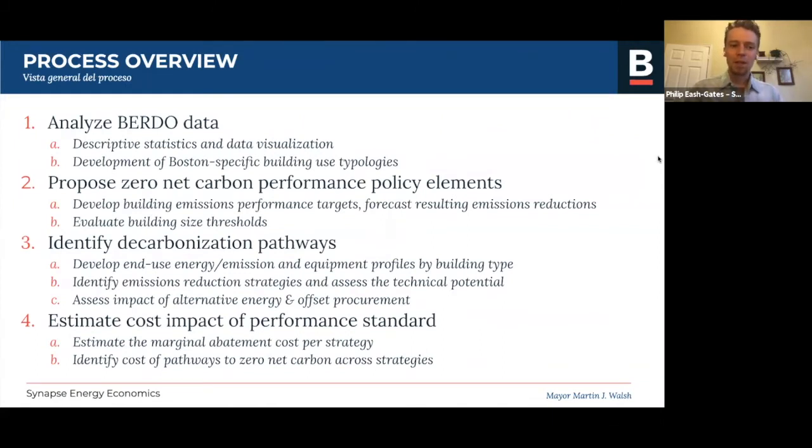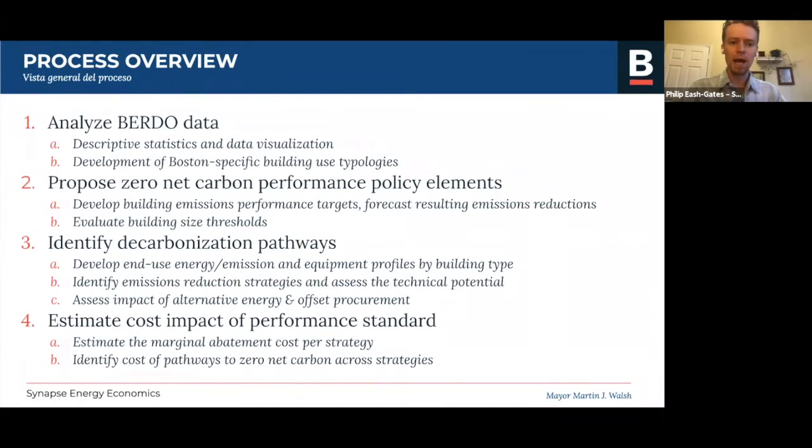So we have essentially a 4-step process. We began by analyzing the existing data from BERDO, developing some descriptive statistics and visualizing the data in a way that we can understand how and why buildings are performing better or worse, which building types constitute the highest consumption of energy and emissions, and what are the relevant factors in determining or defining those energy use and emissions.